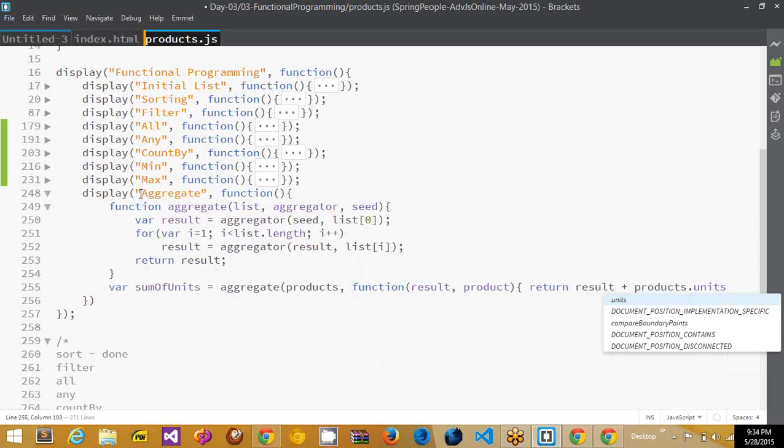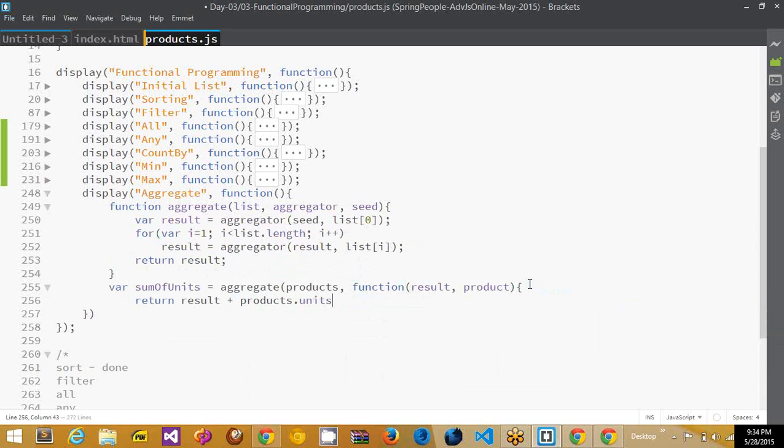Returns result plus products of units. Now this is what I will be returning, comma, what will be the seed result? The seed is 0. Now watch this. We'll say console.log sum of units using aggregate, right? Okay, sum of units is equal to comma sum of units.